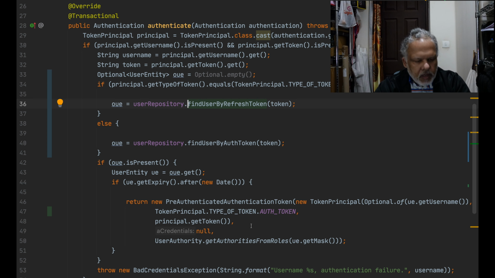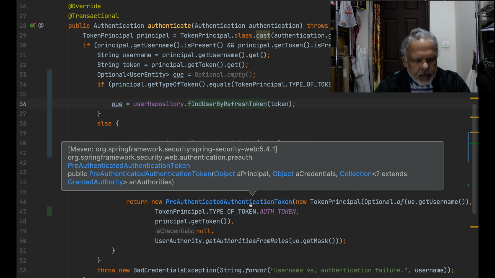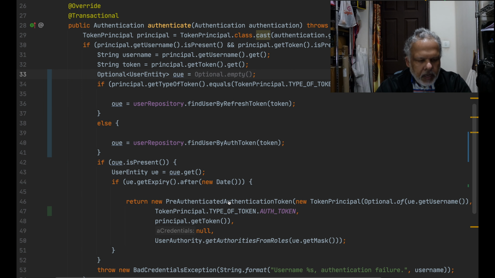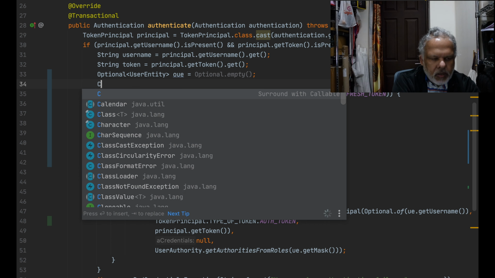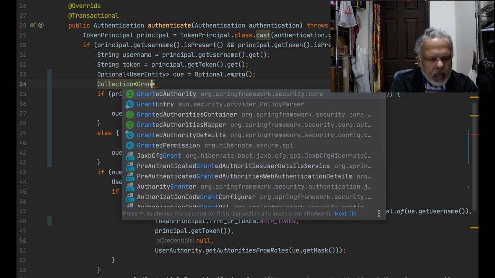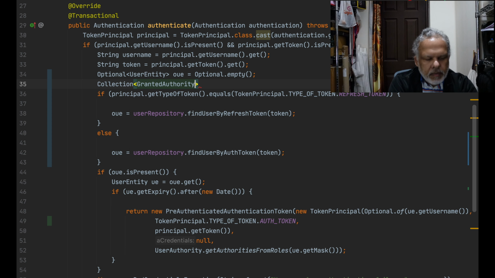So, what we really do is, if you see, we need to pass a granted authority list in the pre-authentication token. It's a collection of, so let us make sure of that, a collection of granted authorities, CGA, is equal to, let it be null.